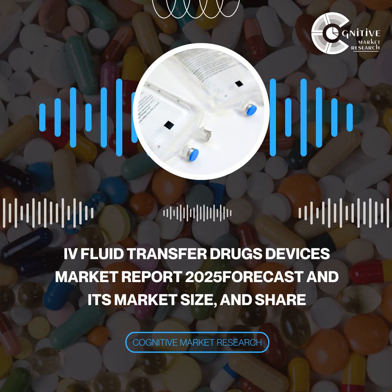So, to sum it up, the IV fluid transfer devices market looks set on a really strong growth path globally. Main drivers seem to be population growth, aging populations worldwide, and increasing investment in healthcare. And the regional story: Asia Pacific clearly emerging as the fastest growing region, led by those powerhouses India, China, Southeast Asia. Meanwhile, the mature markets, North America and Europe, continue their steady expansion. And the emerging markets in South America, the Middle East, and Africa are all contributing significantly to this really vital global industry. They're all part of the story.